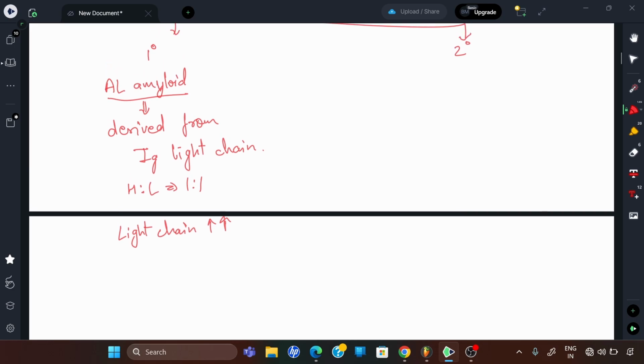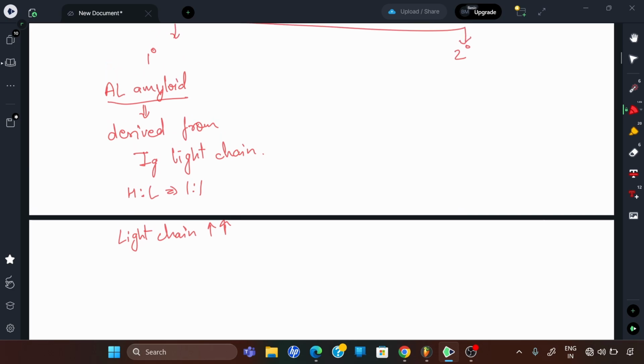Now we will be moving to the secondary systemic amyloidosis. Here we see the deposition of AA amyloid. Now what happens is that whenever the body undergoes inflammation, there are some substances in the body referred to as acute phase reactants that are indicative of inflammation, right? There can be positive acute phase reactants and there can be negative acute phase reactants. So whenever inflammation happens in the body, the positive acute phase reactants go up in their level, whereas negative acute phase reactant levels fall down, right?